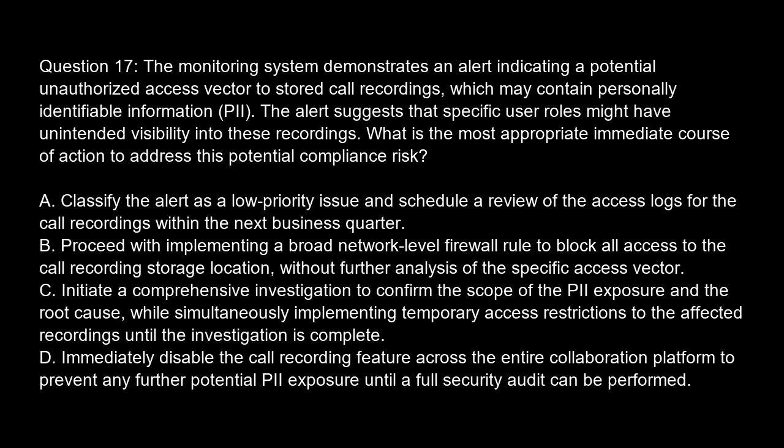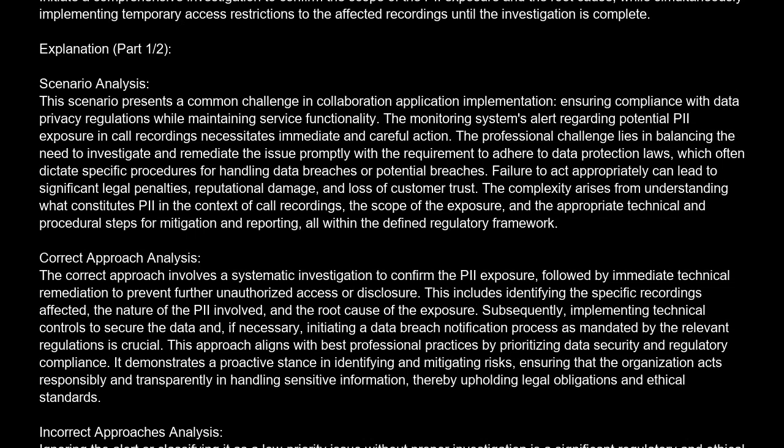Option C. Initiate a comprehensive investigation to confirm the scope of the PII exposure and the root cause, while simultaneously implementing temporary access restrictions to the affected recordings until the investigation is complete. Option D. Immediately disable the call recording feature across the entire collaboration platform to prevent any further potential PII exposure until a full security audit can be performed. The correct answer is C. Initiate a comprehensive investigation to confirm the scope of the PII exposure and the root cause, while simultaneously implementing temporary access restrictions to the affected recordings until the investigation is complete.